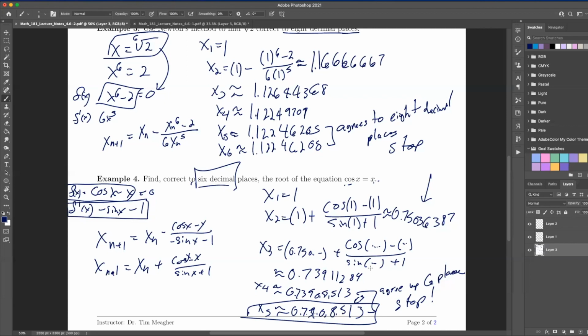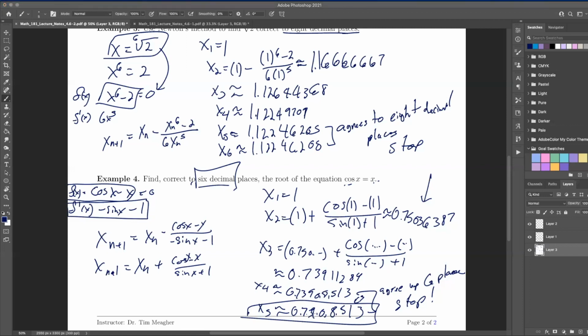Will x1 always be 1 when we begin to find the rest? No. Well, let me see if I can find something. One of the problems in the book is going to have a cubic, and sometimes the book will tell you where to start, right? Like they'll specifically say x1 is -3. A lot of times one's not bad, and sometimes they'll ask you to find multiple roots, right?